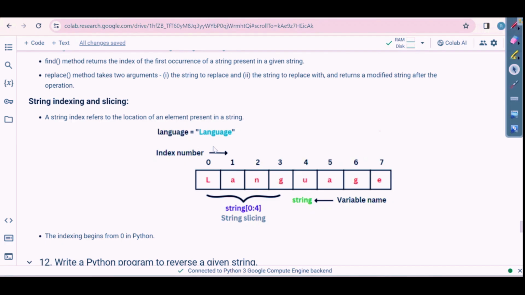I hope you have already seen us use these multiple times. As we said, string index starts from 0 and goes up to n-1. The string index refers to the location of an element present in a string, and indexing always begins from 0, not from 1.